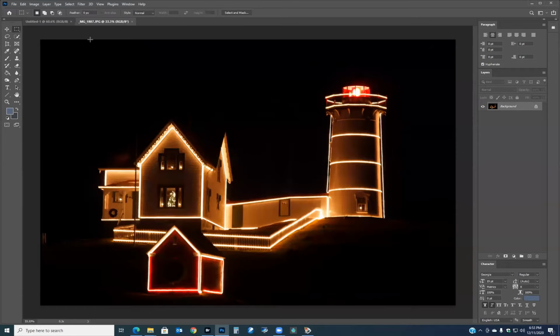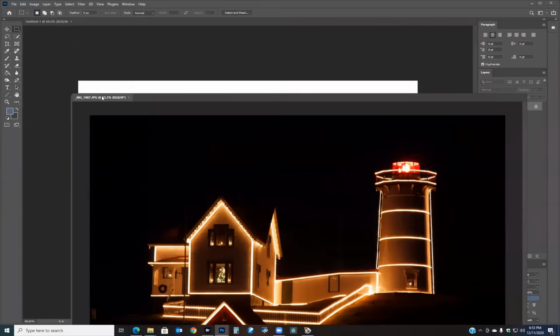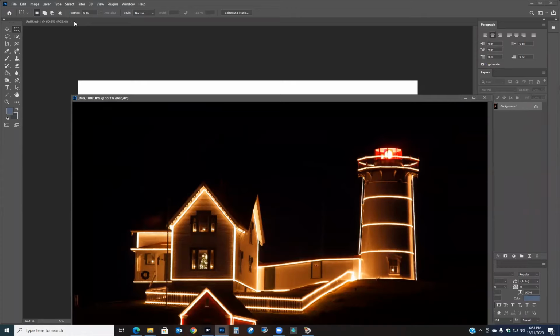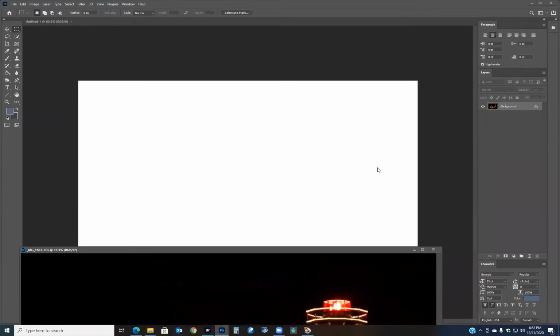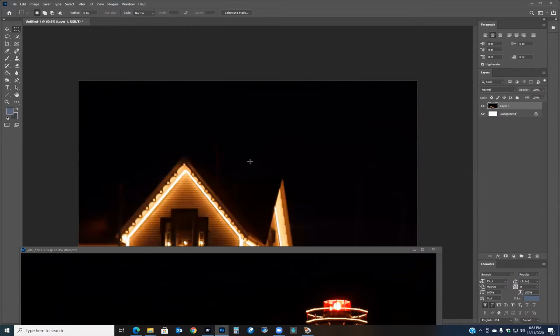So the easiest way to do that is if I undock this, and I'll do this again, if I simply click and hold and pull this down. So now I've just pulled this down. It's no longer docked up top there. I'm going to move it out of the way. And I'm going to take this background layer and physically drag it right over here to that canvas.